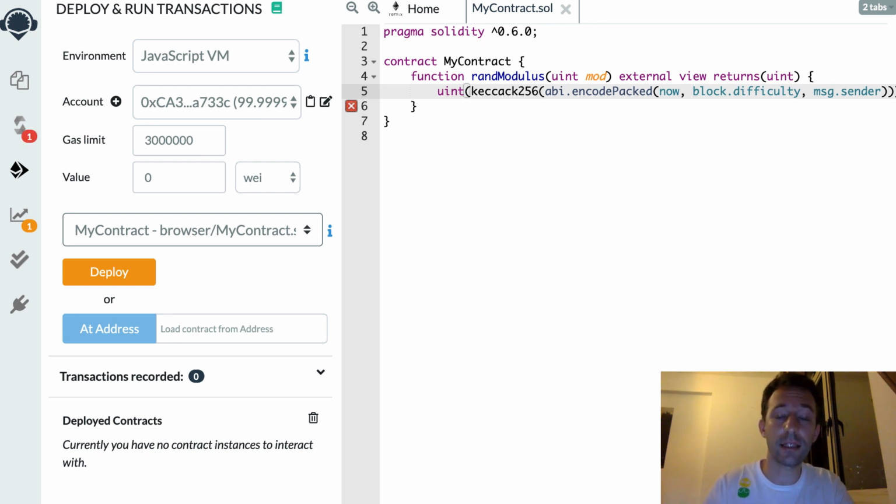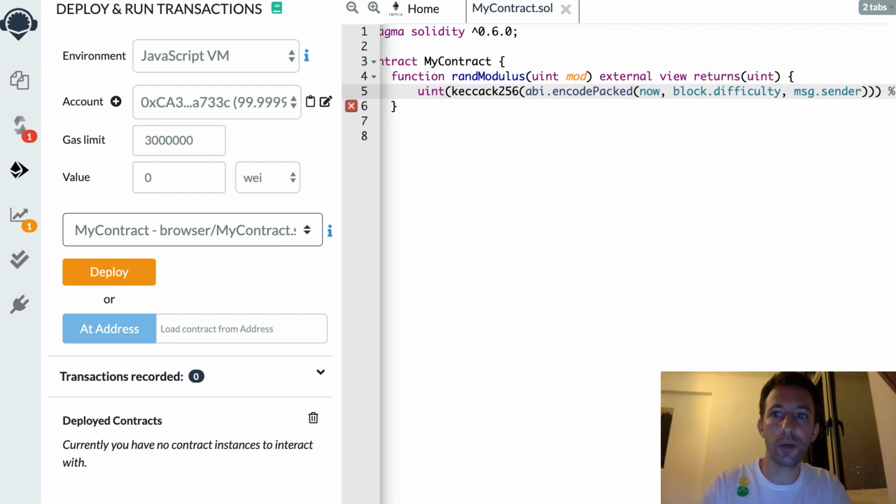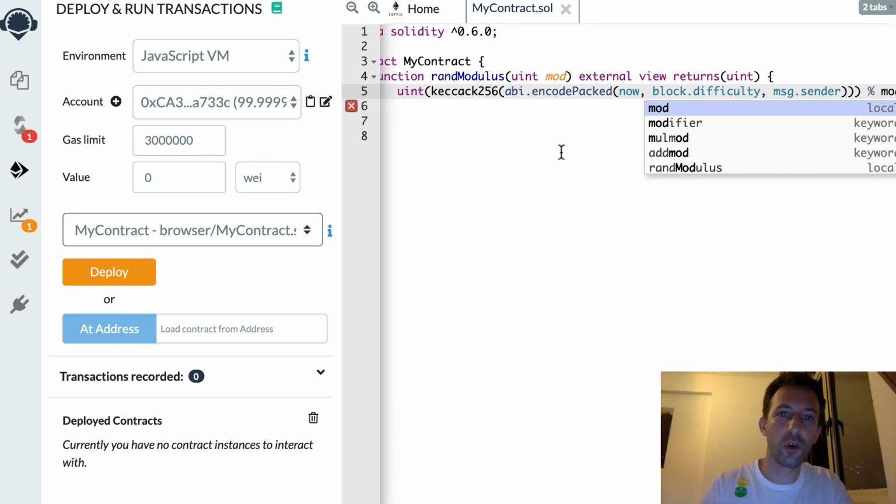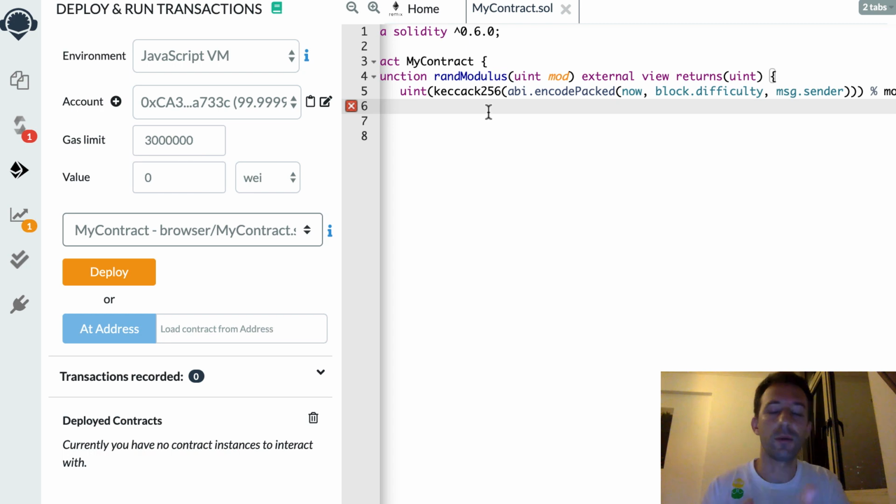And after that, the problem is that our random number can be very small, very big, but we want it to be within a certain range defined by this variable. So we're going to use the modulo operator. If you don't know what the modulo operator is, that's basically the remainder of a division. For example, 10 modulo 5 equals 0 because you can multiply 5 by 2 and this is equal to 10. But if you do, for example, 10 modulo 7, then that's going to be 3 because you can do 7 times 1, and after the remainder is 3 to reach 10. So that's how it works.